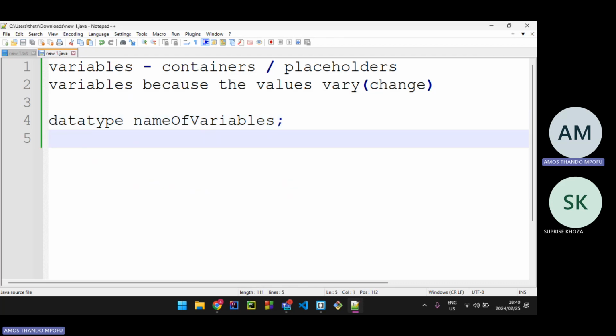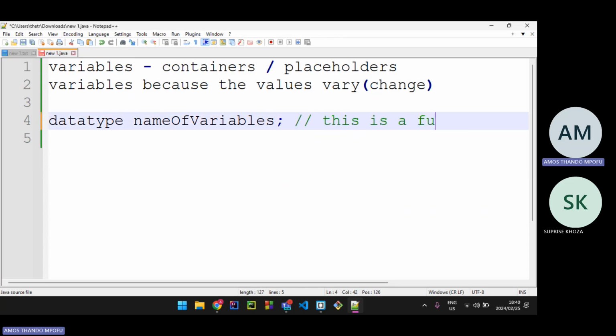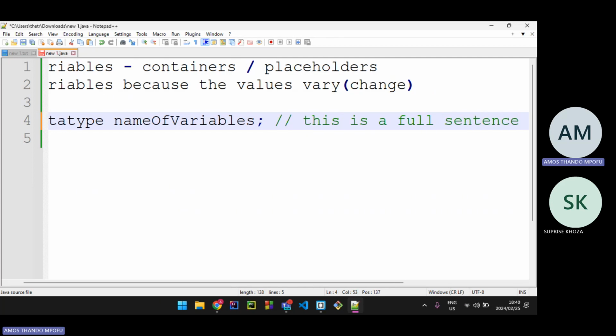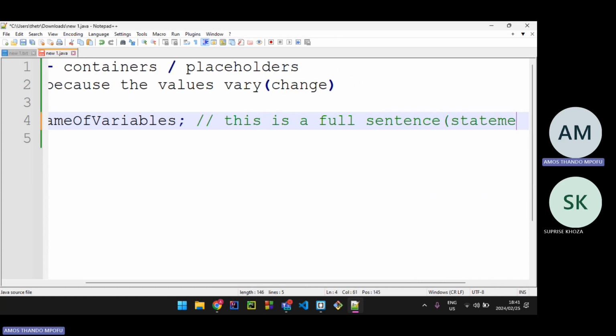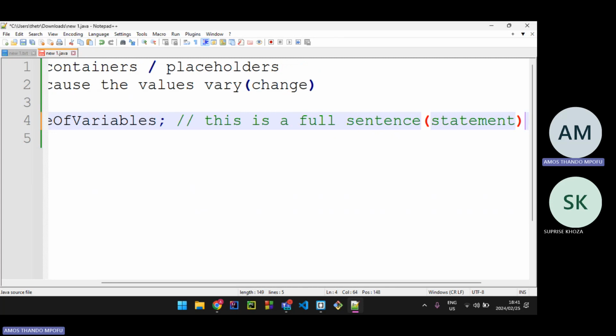Remember what I said about programming languages. They took a bit of the English language and some of the features of the machine language, and then they made a trade-off and made one language that combined both. So when you see a semicolon here, always think of it as a full stop. It means this is a full sentence, if this was English. But remember, we don't call it a sentence, we call it a statement or an instruction, but usually just statements.